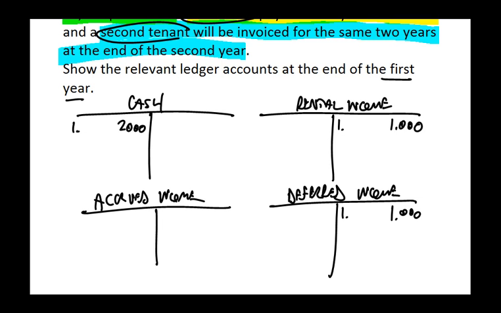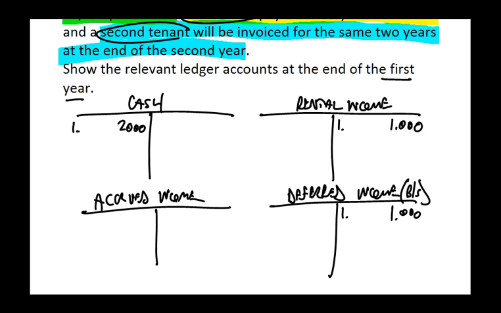So I can't show that in this year's profit and loss account. I can't show that as income. Remember, deferred income is a balance sheet item. It's actually a liability. It's kind of saying that I've been paid in advance for that tenant to be in my space next year, so I owe them that service. I owe them the occupation of the space, or let's say I was to kick them out at the beginning of the second year, I actually have to repay that £1,000, wouldn't I?